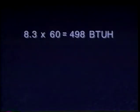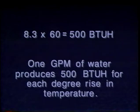If 1 gallon of water provides 8.3 BTUs in a minute, then in 1 hour it would provide 8.3 times 60 equals 498, or 498 BTU-H. Since this number makes for more complicated calculations, the 498 is rounded to 500. Thus, 1 GPM of water produces 500 BTU-H for each degree rise in temperature.